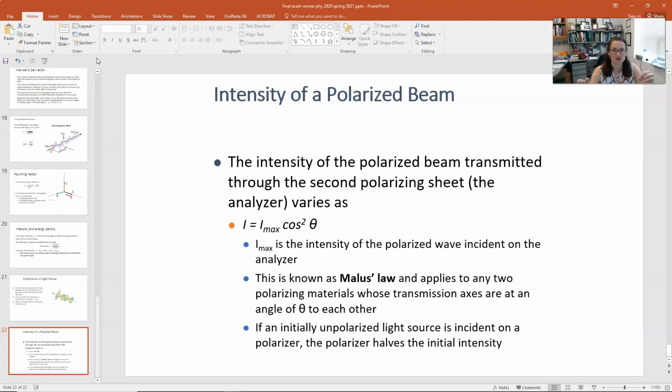And so let's say that you have some intensity I max of an already polarized beam that's incident on another polarizer that is oriented at an angle theta, okay, to the original angle of polarization. Then you'll have I is equal to I max cosine squared theta. And that's known as Malus's law, or the law of Malus, okay? Not the mean one, not M-A-L-I-C-E, but M-A-L-U-S, okay? Now, if you have initially unpolarized light incident on a polarizer, then, as we showed in class, that will cut the intensity of the initial beam by half, all right?